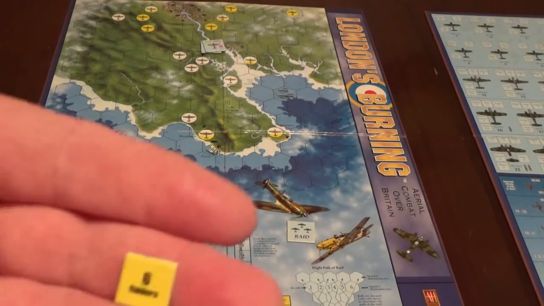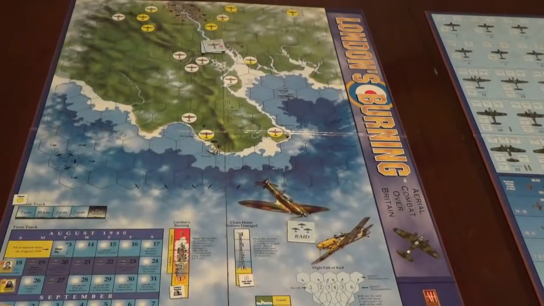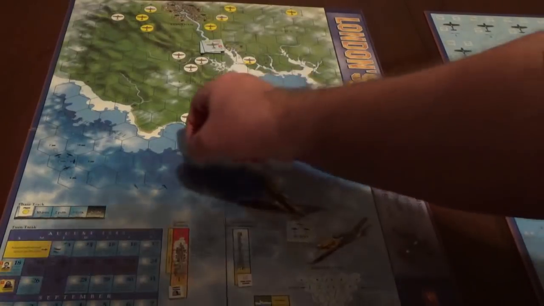Whoa, well, the Luftwaffe is ready to roll. 6 raiders are coming at 7 a.m. So once we know how many raiders there are, we have to do a couple of different things. First, we've got to find out where they're going to be heading as they enter the UK. So I rolled a 5 for that.